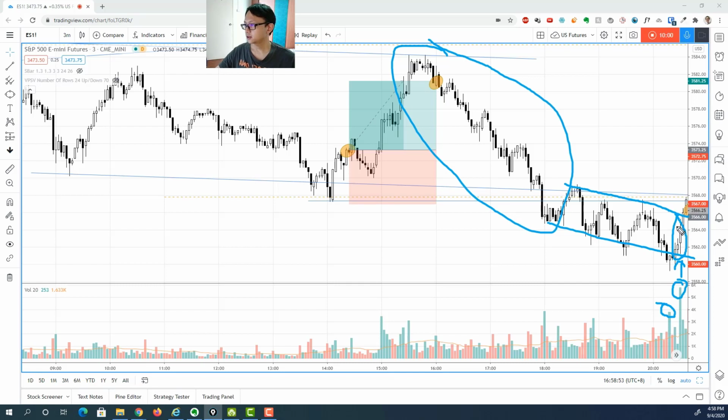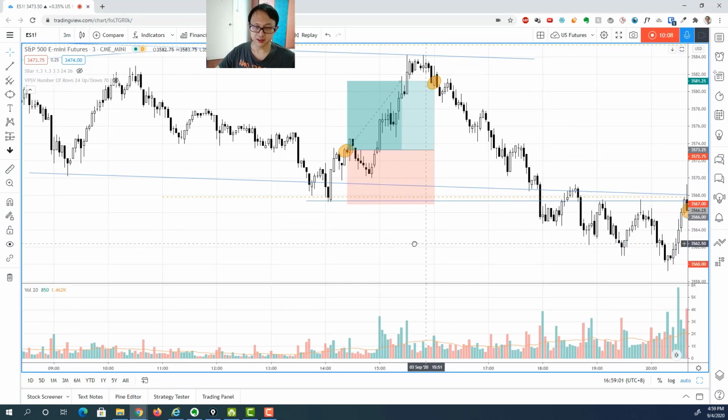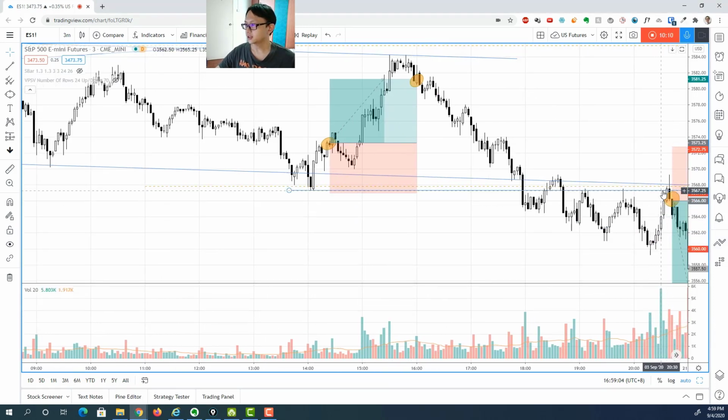And subsequently, we have a rally up, but look at where the rally actually stopped here. So let me just clean this. So you can see that the rally actually created a localized upthrust. So if we just draw a line here, this is an upthrust. And this bar here actually presents a lot of the supply level. So we have seen the supply increasing here. And subsequently, we have seen this rejection tail as well. So I just shorted at that point.